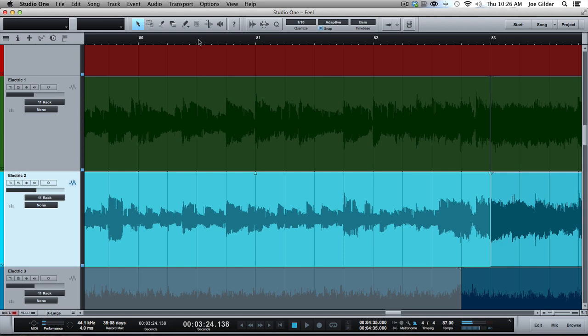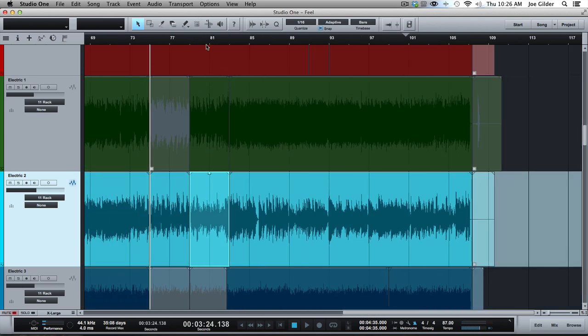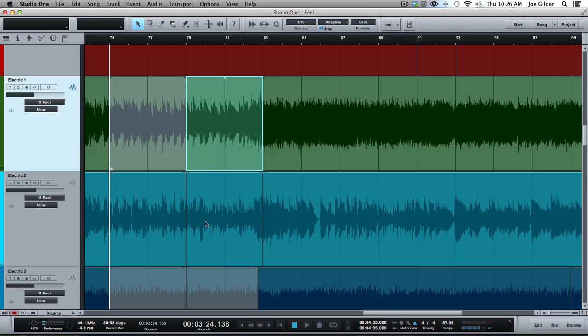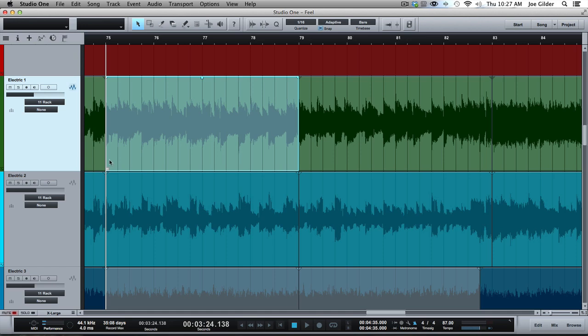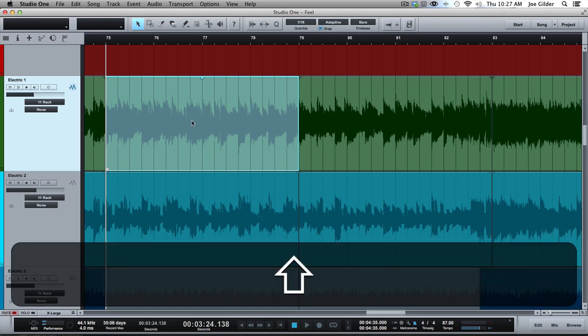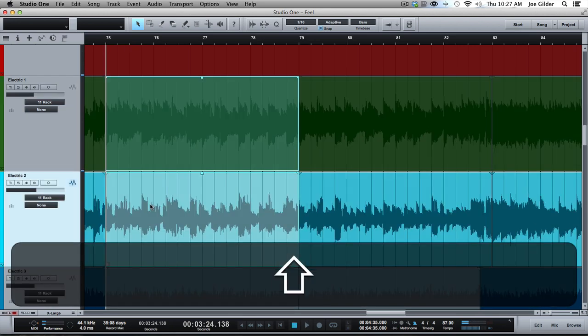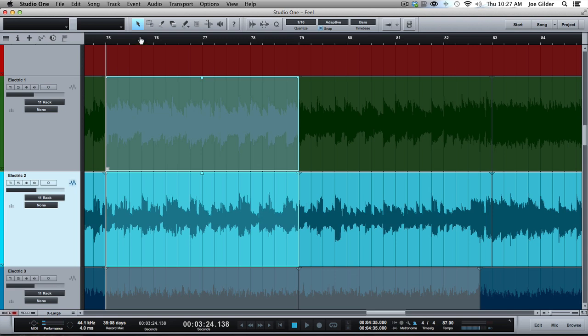So you can see it's actually a pretty fluid motion, and I don't even notice myself moving the mouse back up here when I want to zoom. It just happens automatically for me. And I can quickly, like we talked about in a previous video, let's say instead of having this one muted, you can see there's an M down here and it's grayed out. I can select it, hit Shift M, and now this one's muted. So the left guitar's on instead of the right, all that kind of stuff. So real quickly able to zoom in and zoom out.